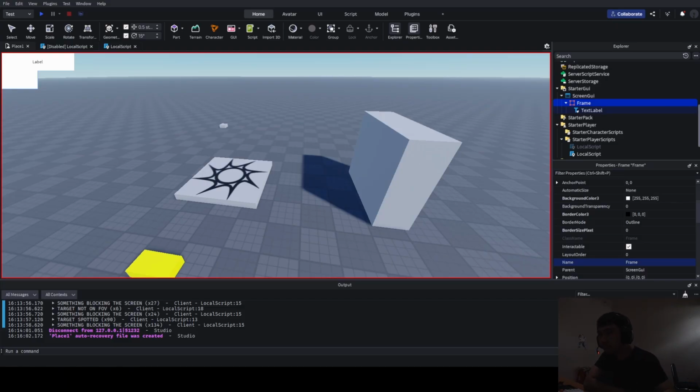ScreenGui properties, usage. If the script is inside the frame, UIFrame equals script.Parent, ScreenGui equals UIFrame.Parent.